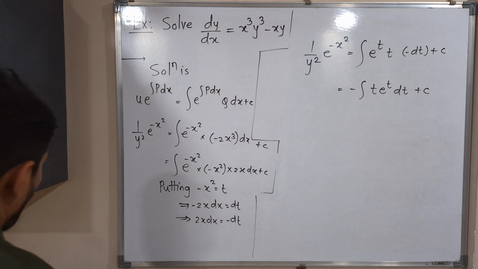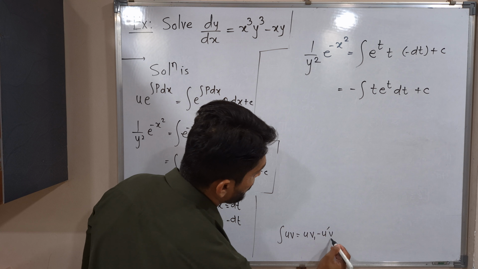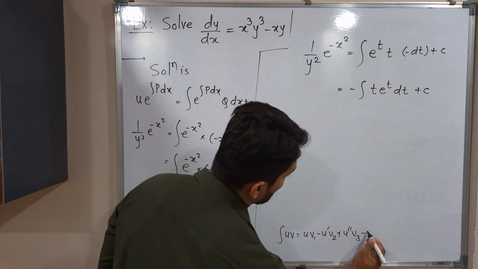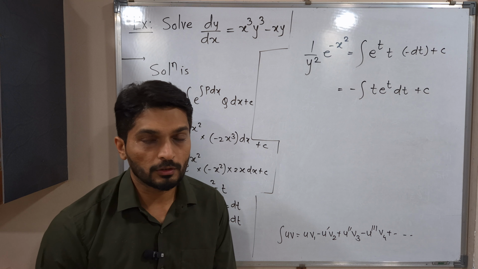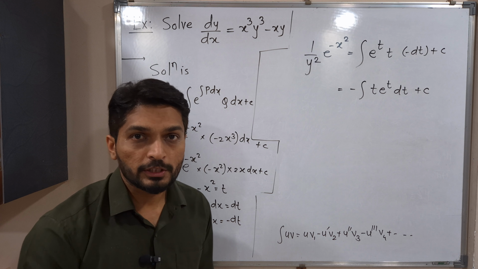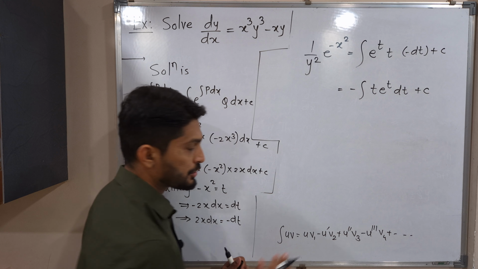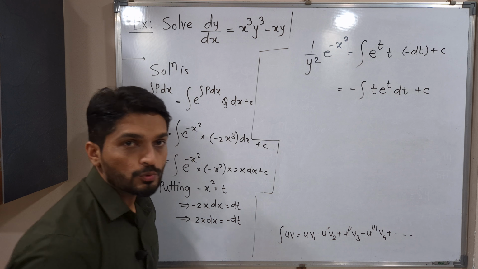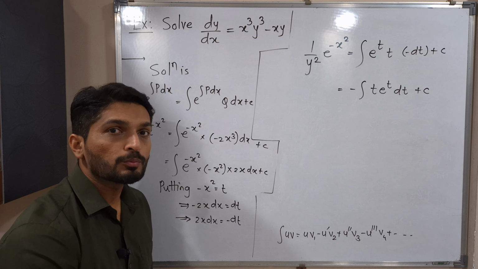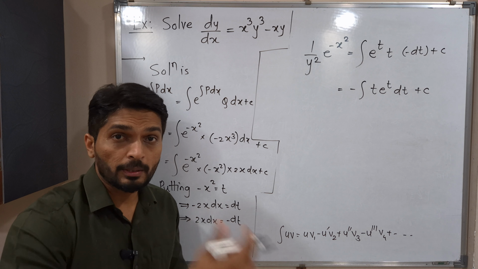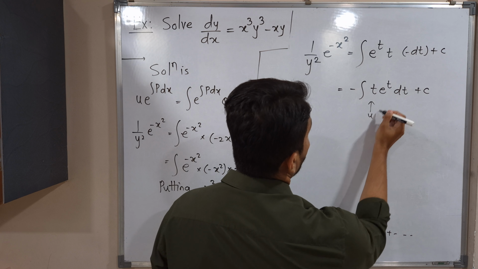So I'm going to use the u into v formula. If you don't know, I will mention here. Integration uv will be u v1 minus u dash v2 plus u double dash v3 minus u triple dash v4 and so on. That means there will be a product of two functions, right? We call the first function u and the second v. Generally, we take the polynomial function as the first function. So that's why I wrote t first, exponential function second. We take the successive derivatives of the first function, and for the second function, we take the integrations, right? v1 means first integration, v2 means second integration, v3 means third integration, getting? And alternating minus plus signs we have. So this is your u and this is your v.